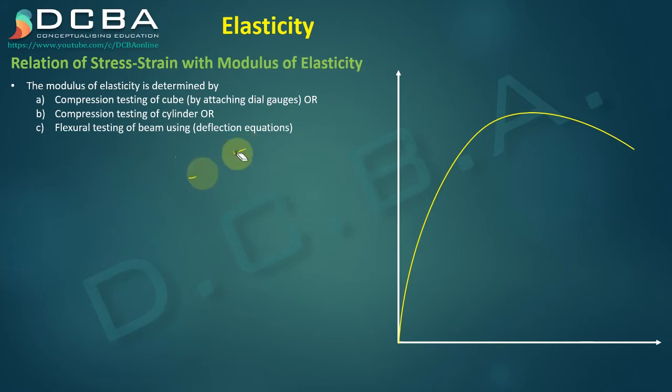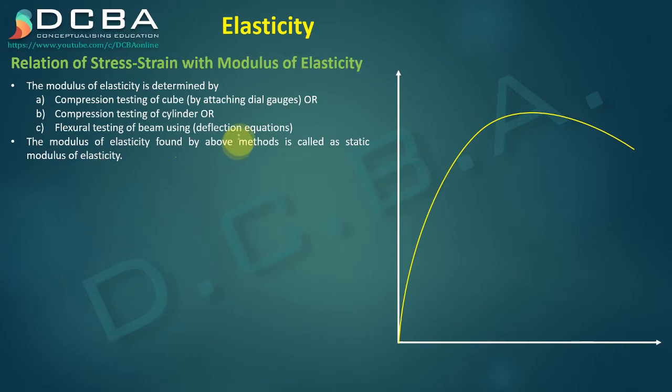That is fine. But the modulus of elasticity found by the above methods is called the static modulus of elasticity. We have also come across a term called dynamic modulus of elasticity in the previous lectures, in which, due to vibrations, the modulus of elasticity that we obtain is the dynamic modulus of elasticity, whereas this is due to static loading, as the load does not change or move, it is at the same position and it is causing the deflection.